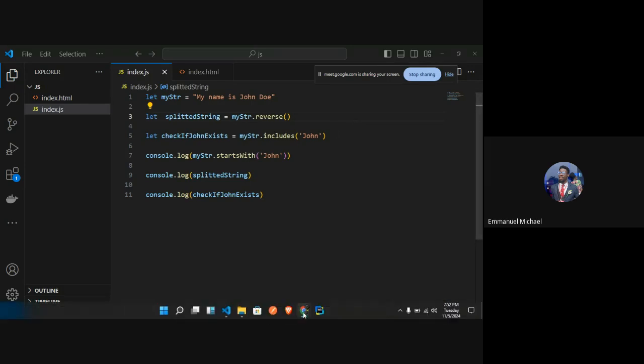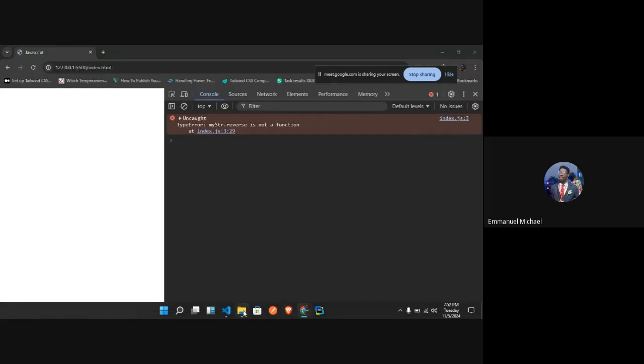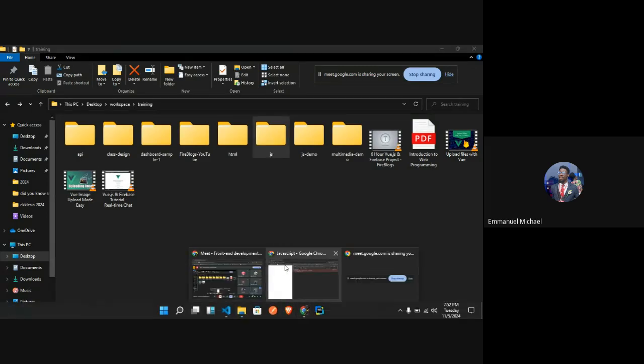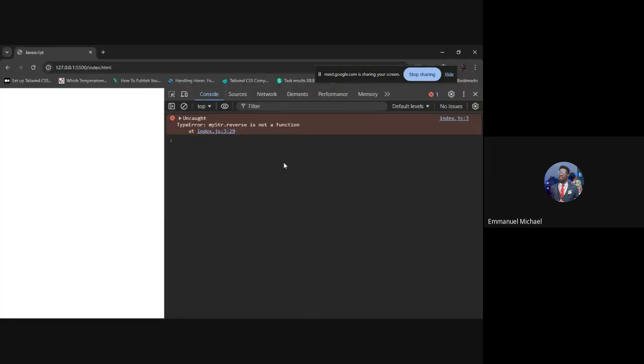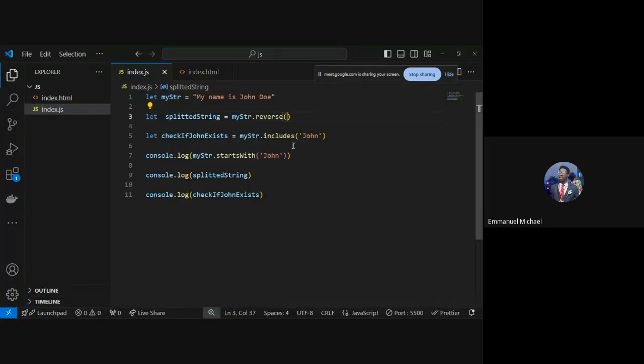Now, what happens in this case is that reverse technically does not work on a direct string. It has to be on an array.